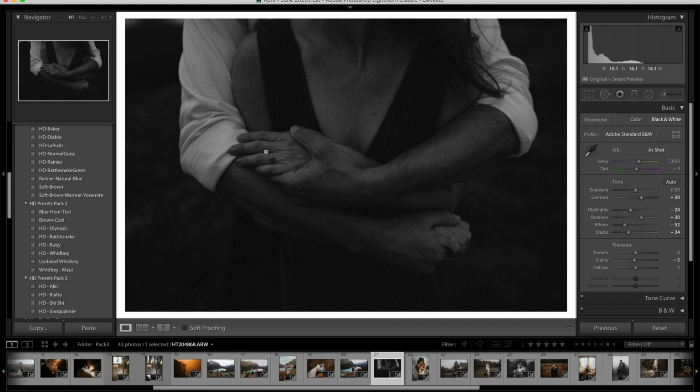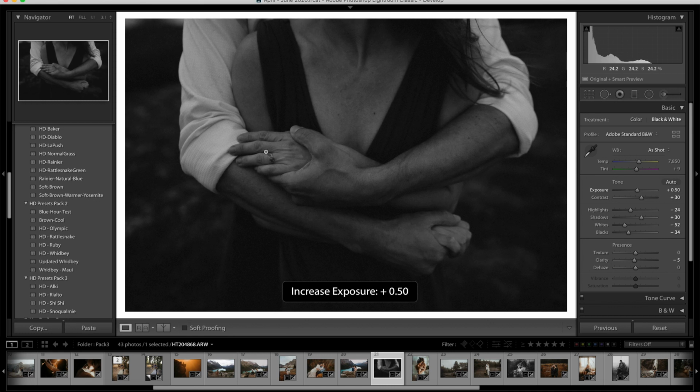What I would do is increase the brightness here, and I'm increasing it by just increasing exposure. That's all I'm doing. Why I like it here is I'm watching her skin against his shirt. I don't want his shirt to be too bright. That would take away the center focus, which is the ring and the hand holding and all of this here.